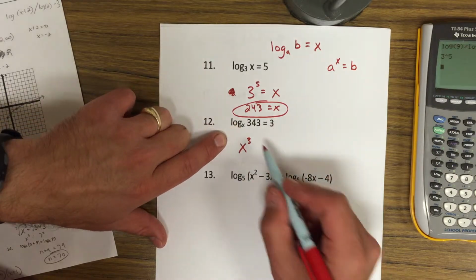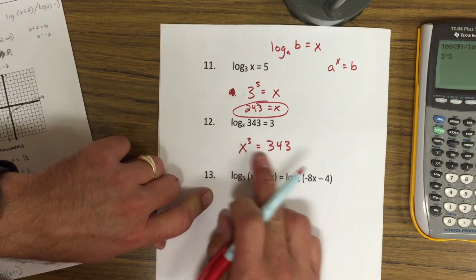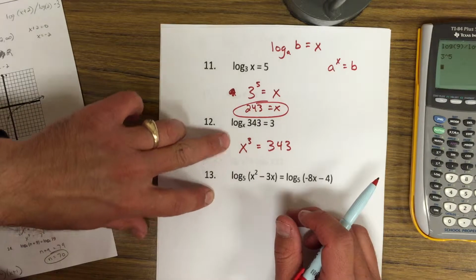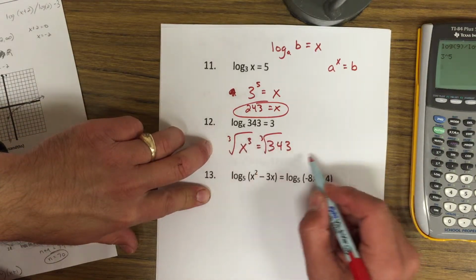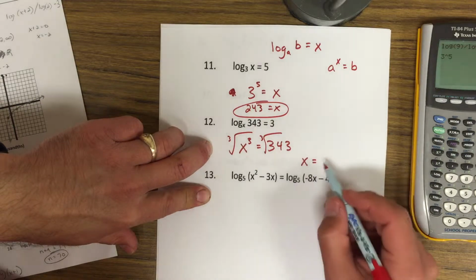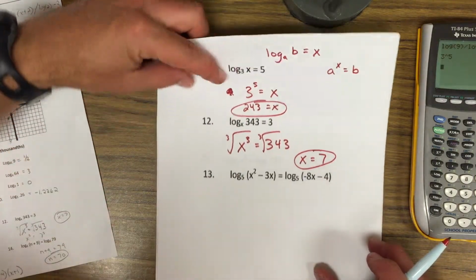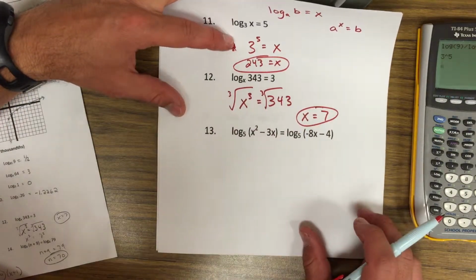Okay, this one here, this one's saying x, that's the base of my exponent. The 3 is the exponent. So something to the 3rd power is 343. Well, you can use your algebra skills here. How do you undo a cube? You cube root it. And guess what? The cube root of 343 is just 7. You could guess and check there too. What number cubed is 343?